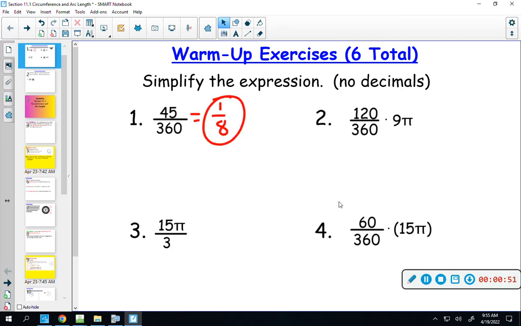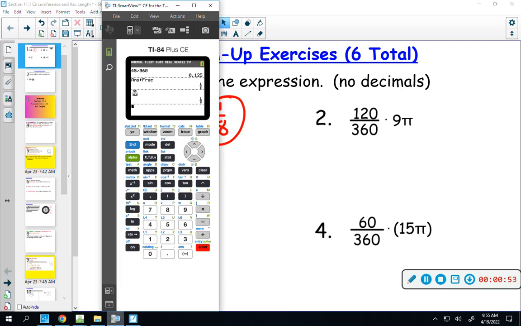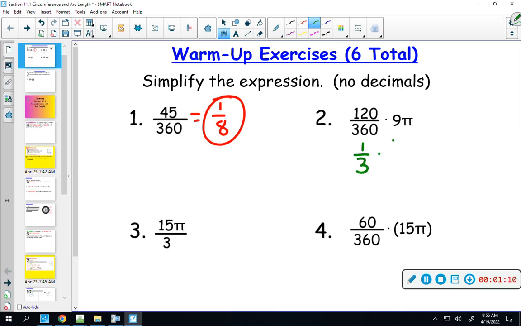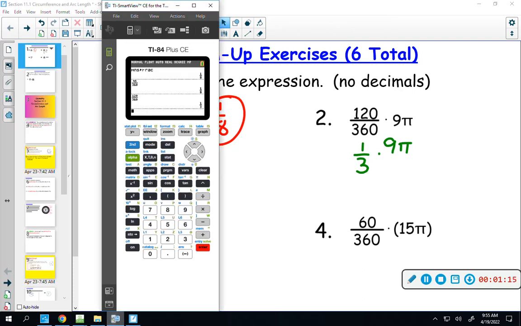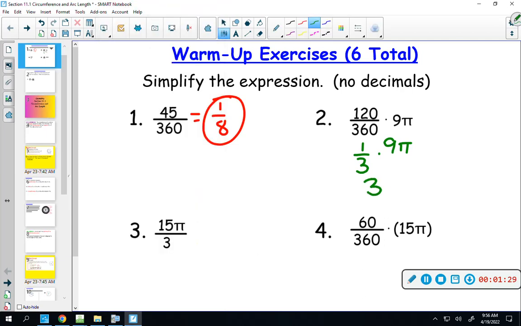So first, I'm going to do this 120 over 360, but I know some of you should do that in your head. I'm going to show you the alpha y equals way, just something different here, 120 over 360. I'm sure most of you are doing that in your head, I hope, maybe. So you have 1/3 for that. Now, the final answer, remember, says no decimals. I hope you can do 1/3 times 9 in your head, please tell me you can. What's 1/3 times 9? 3. If you're like, oh, I'm awful at fractions, we'll just hit times 9, and it will give you the 3.